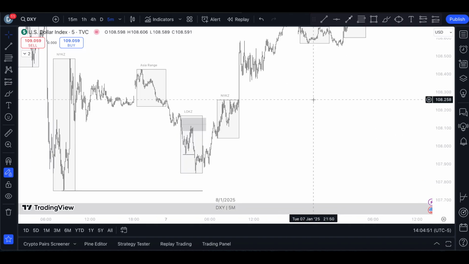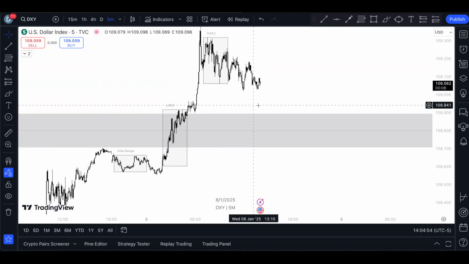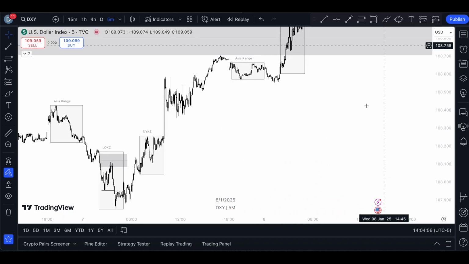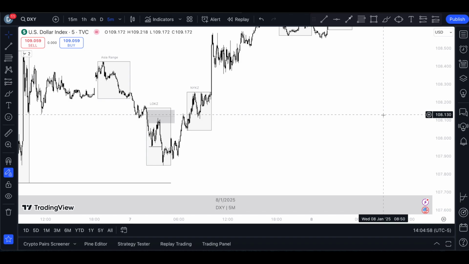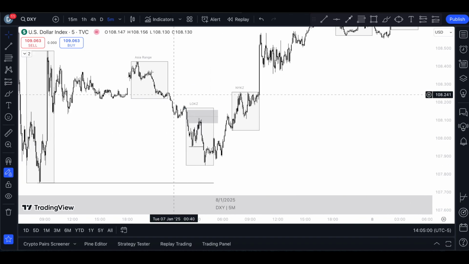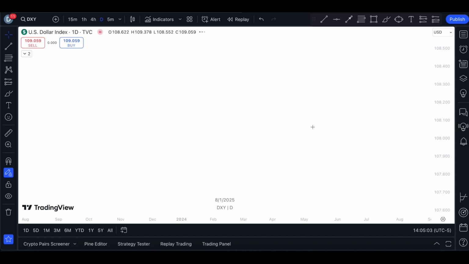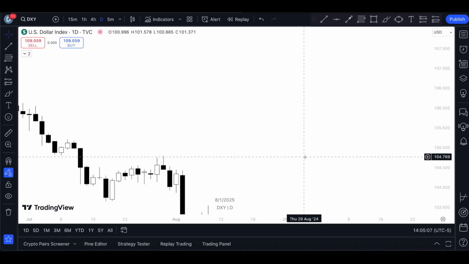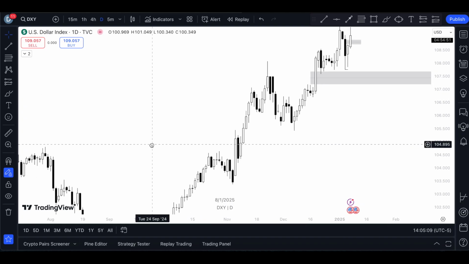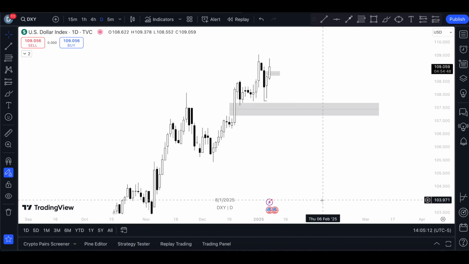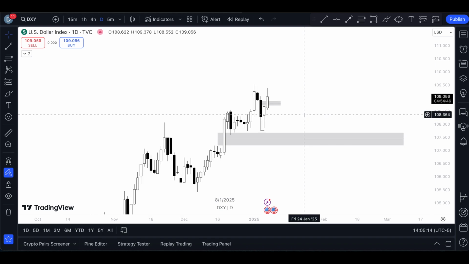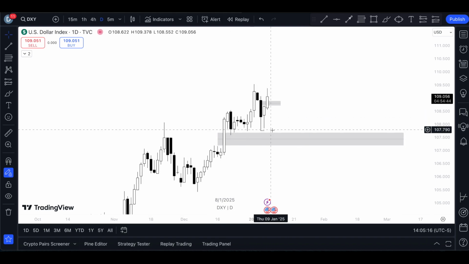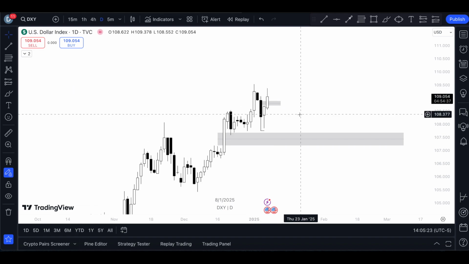I believe we have the FOMC meeting minutes now. I'm not really sure if it's going to have a large impact, depending on what they're talking about. And the big move that we do have coming up is NFP. So, a bit of introspection there for you guys. The daily time frame, right? Now, we just don't have an amazing read on price yet. It's very sus that we sort of just left these notes in the market. But it is likely that we are running higher from here for now, right?